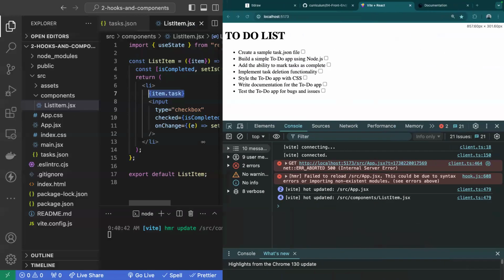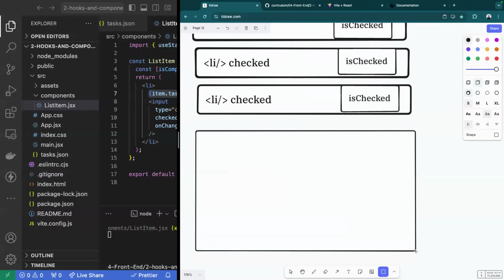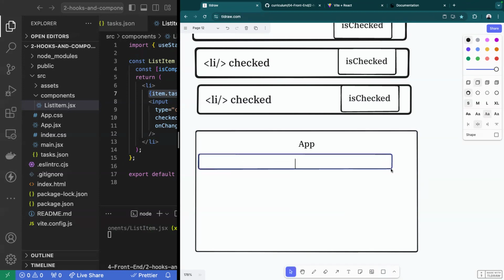All right, so I'm feeding the child. Let me go ahead and go into our TL draw. Here we have our app. Inside of my app, I have a list of objects. So here is my tasks, which is equal to a list of objects.